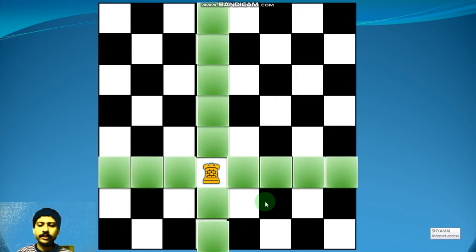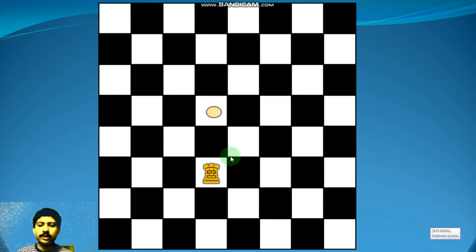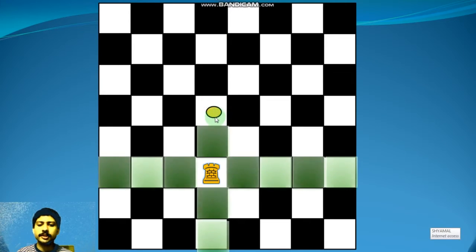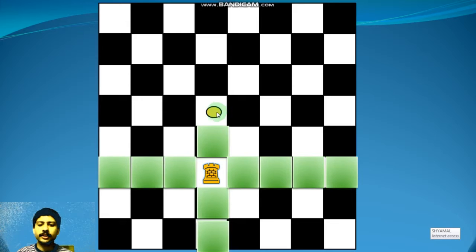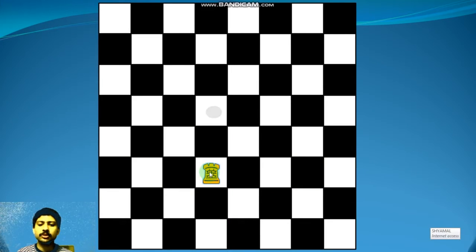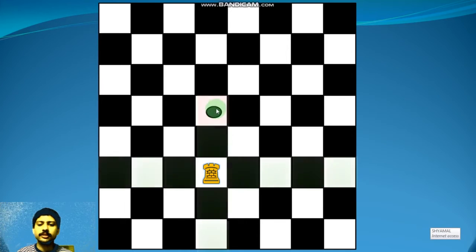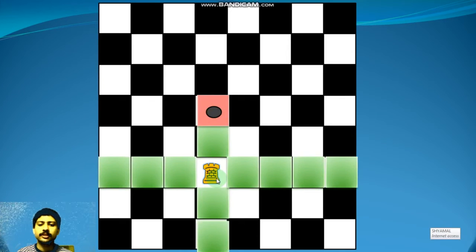Now, if there is a piece here, then the rook can go up to this position, or he can go here. If there is an opponent's piece in this position, then the rook can take the opponent's piece off the board.